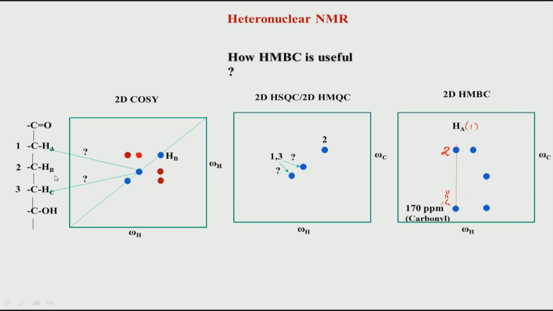Now, what is this line, coming back to the last one? This is nothing but B, and B is giving me a correlation to the carbonyl. It should give me a correlation to both A and C, but remember both A and C are very close. So, let me draw it correctly. Let us say this is number 3, that is HC. There will be a peak here which will be the carbon of HA. This is Ca, which is number 1. Okay.